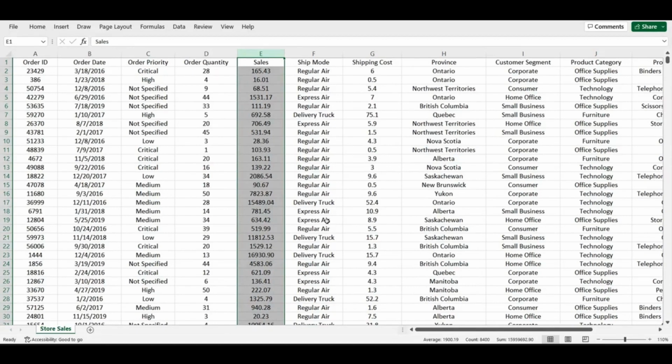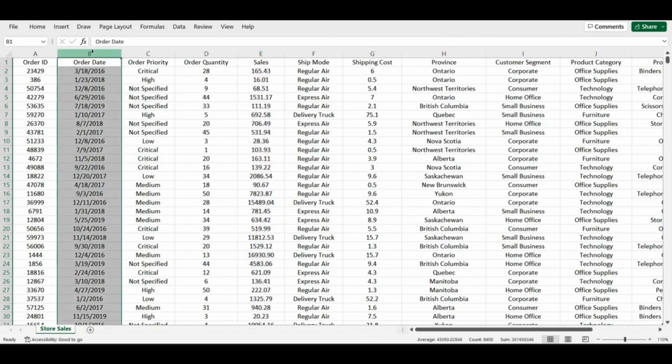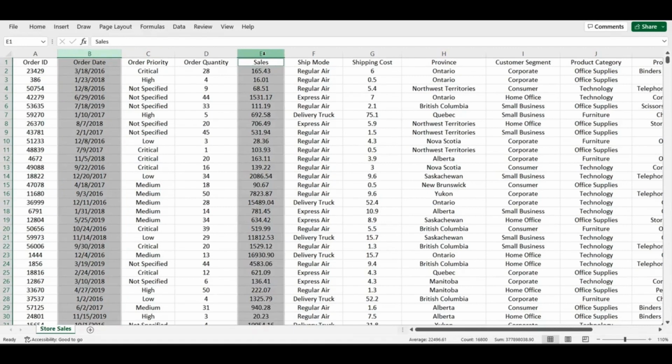You would also notice that this file is not organized in any particular order. In other words, there is no specific sorting order to this file. So let's say if we wish to sort this entire data in an increasing order of date, and within a particular date, I want the data to be sorted in a decreasing order of dollar sales volume. So how do I do that?